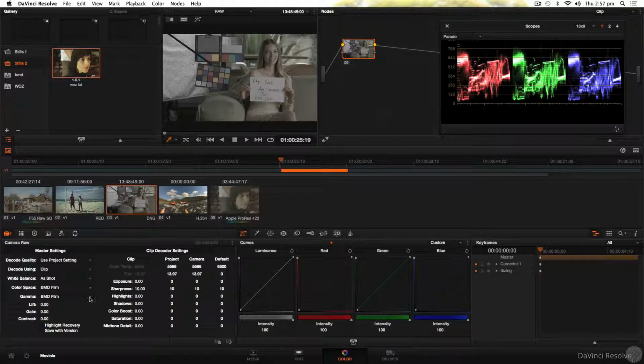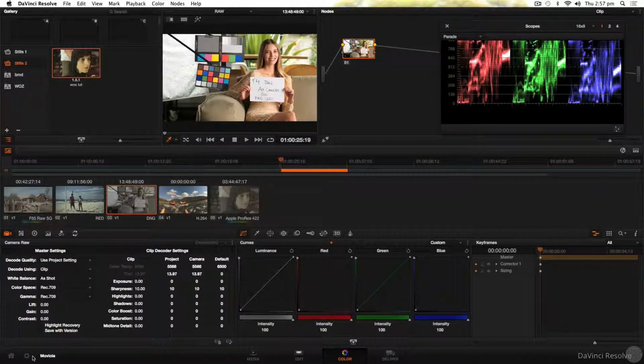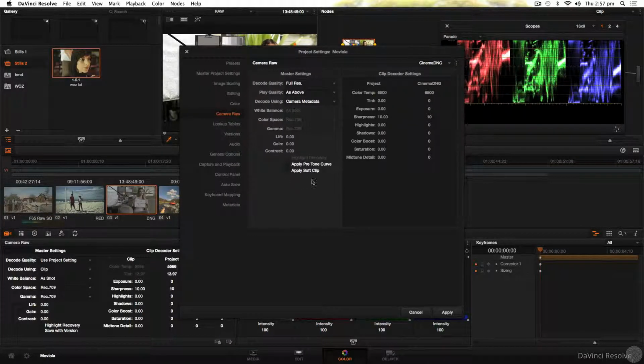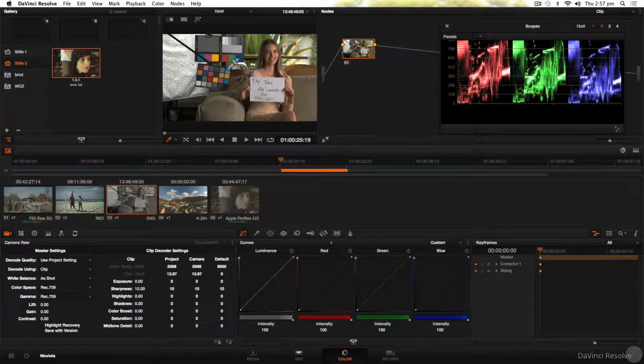If you want to stay in 709 land, because, I don't know, maybe you don't want to grade or you don't have budget for grading, you just want to sort of shoot what you see is what you get, you leave everything as is. This is running actually 11.2.1 on the software. So what we can do is turn everything off there, apply, and you can see that as I did that, the waveform jumped down and the image is a little bit kinder, I would say, a bit more pleasing. So you could in fact then take those DNGs to make ProRes or MXF or whatever you need to, and in that instance that's quite an easier way of working.